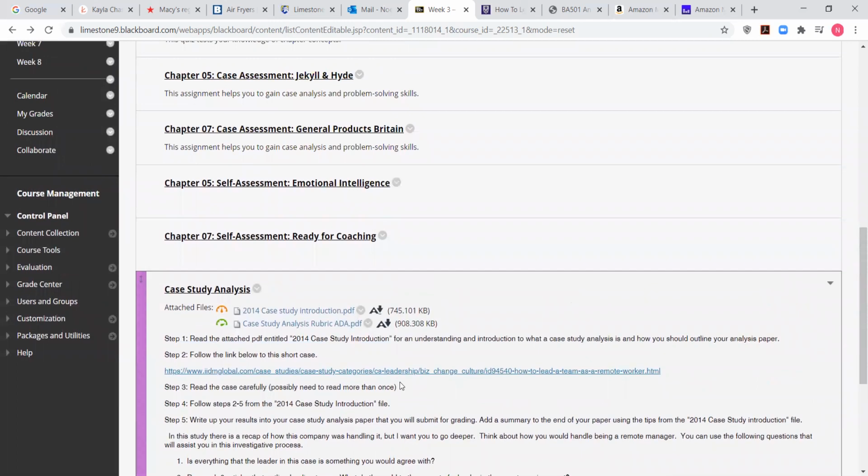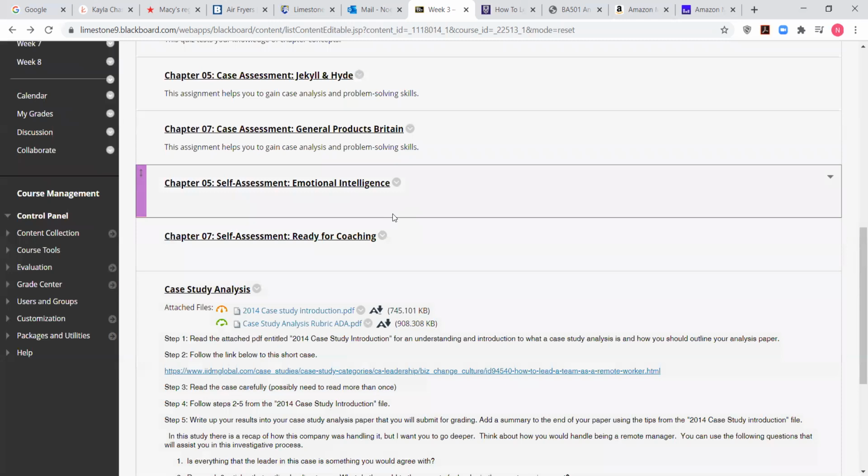If you're still not really grasping this, please feel free to reach out to me. Drop me an email. We can get on a quick Zoom call and I can go through this a little more clearly. I will be monitoring the email over the weekend as well as the discussion threads. And again, this is still going to be due on Monday evening at midnight. But I still want everybody to have a good holiday weekend, so I wanted to make sure I got this out for you guys so you could do this.